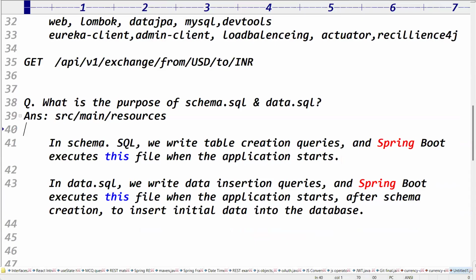Generally, the data comes from the client, but as of now, are clients there or not there? Not there. Clients are not there, which means I need to work with what data here? Dummy data, guys. We need to work with the dummy data. To work with the dummy data, what files are required here? One is the schema.sql file. The second one is the data.sql file.